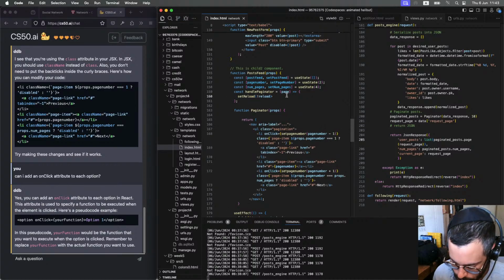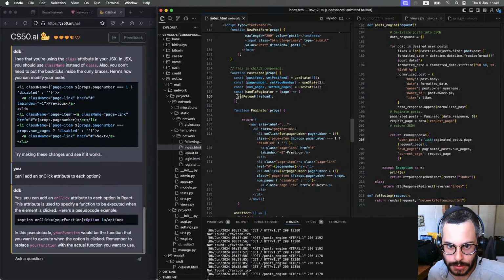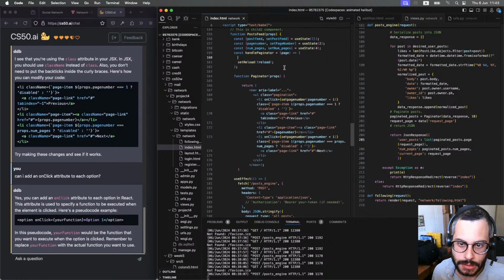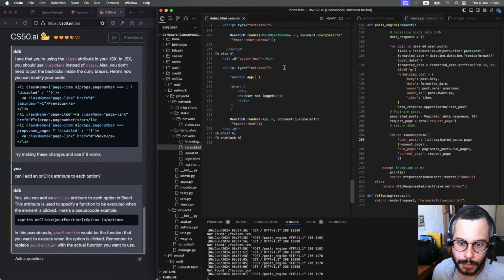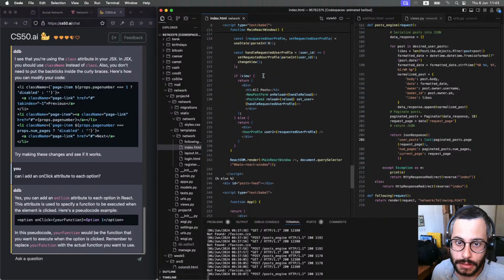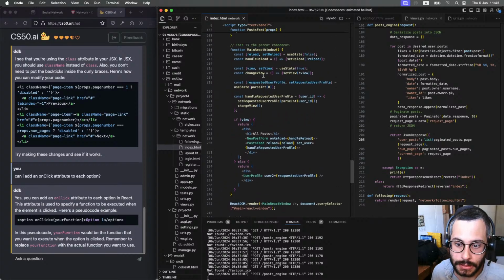So I do want it to set the reload, so I'll leave that as it is. Now my post feed, let me see. I wonder if my post feed takes as an argument this set reload. Yeah, it does. On reload, handle reload.